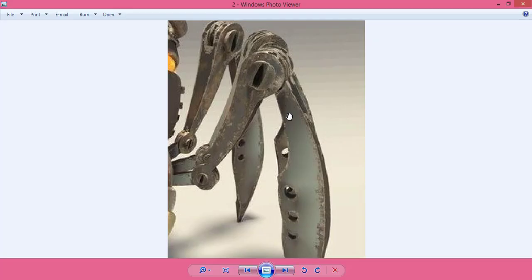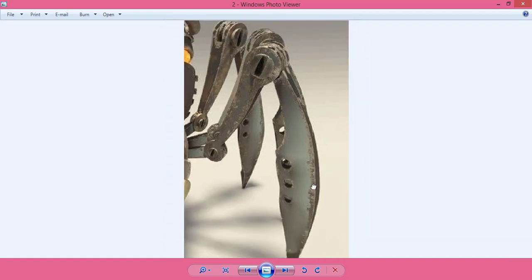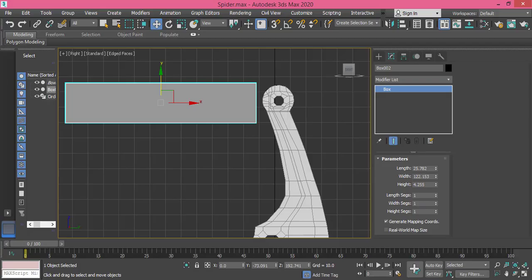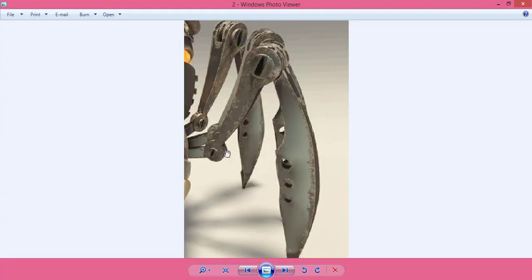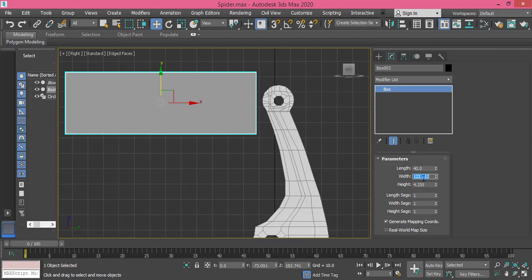Let me check with this one. This one was, if you remember, 30, 36, I said, no, that was 150 by 60. So this one needs to be, I think it can be 40, and it will be, I think, the same length. Let me check. No, that's 100. If this is 150, that makes this 100, so it will be 100.